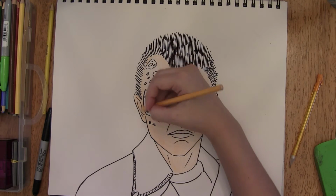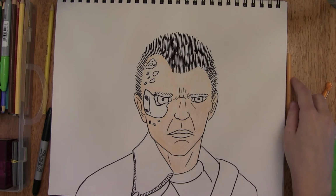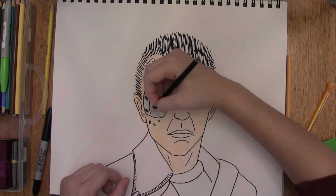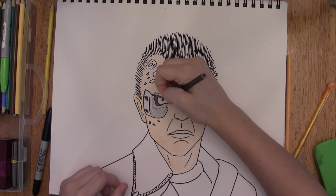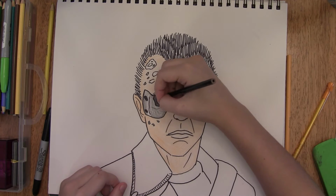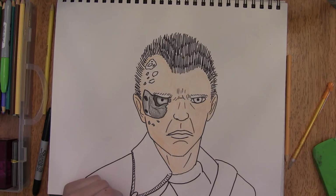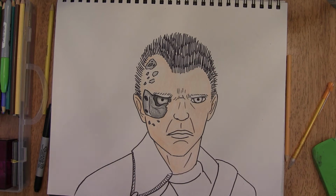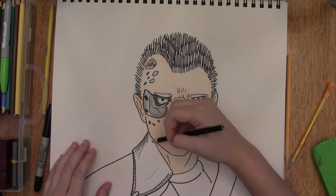And if you don't have the right color that you would like, it is totally fine to just go and mix colors. And so here I'm using my black and making that gray and silver where the different parts of the metal are showing through.